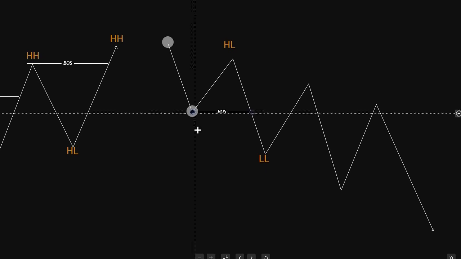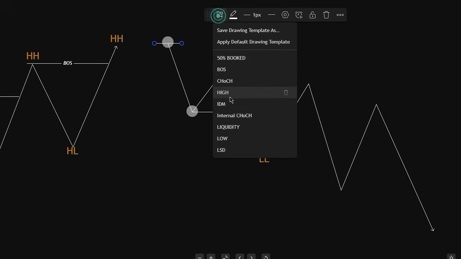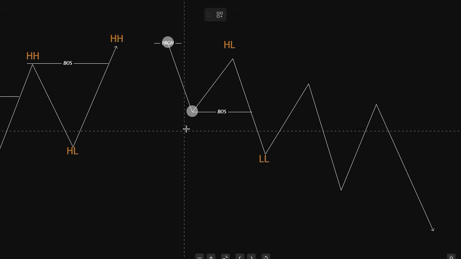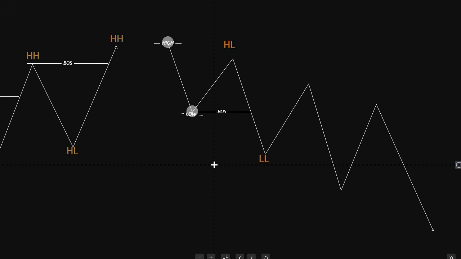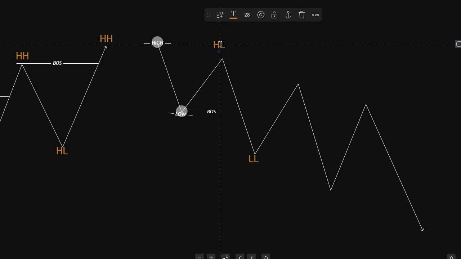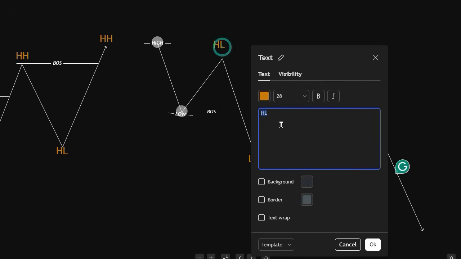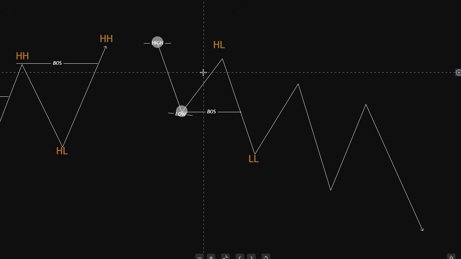This is the first high, and this is the low. So this is high and low, and when it's breaking down, it's creating a higher low, or you can say a lower high. I think lower high should be called perfect. You can say a lower high, which is LH, because when the market is bearish, you call it a lower high, so that's perfect.